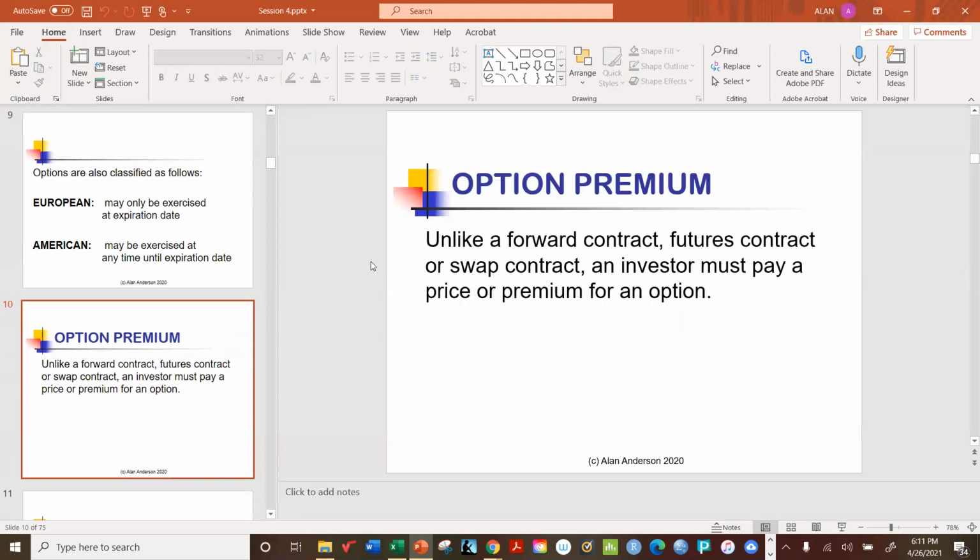An option is completely different. No matter how well or poorly the option is performing, it always has a price, a positive price, which you must pay as the owner of the option. And of course, if you never exercise the option, you lose that premium, just like an insurance policy. If, let's say, you have auto insurance, if you never have an accident, well, you never get the premium back. Once you've paid it, you don't get it back, whether you actually need the insurance or not. And the same thing's happening here. You're never going to get your money back once you pay for an option, whether you exercise it or not.